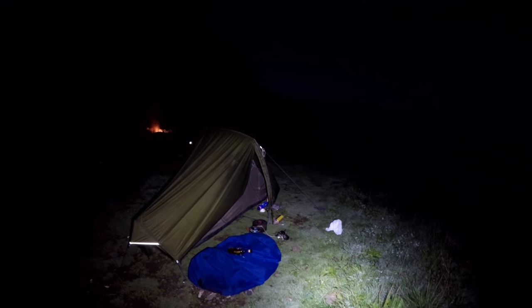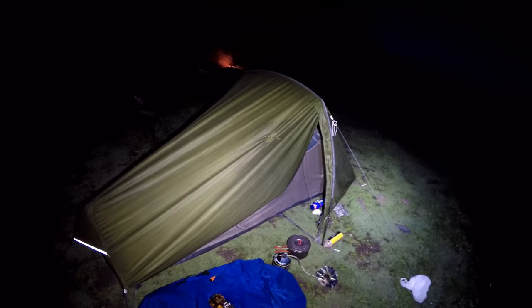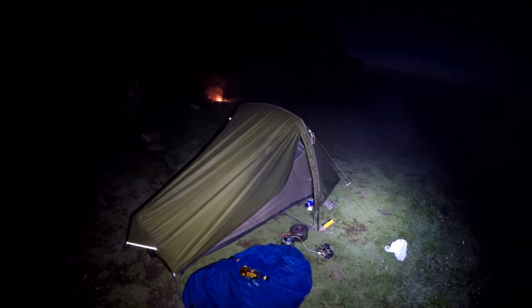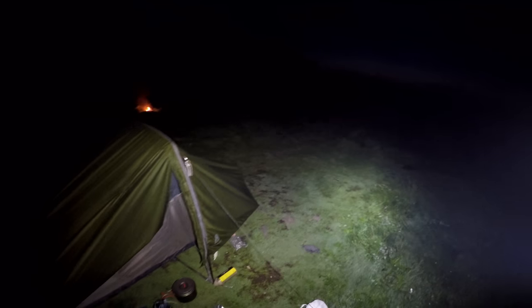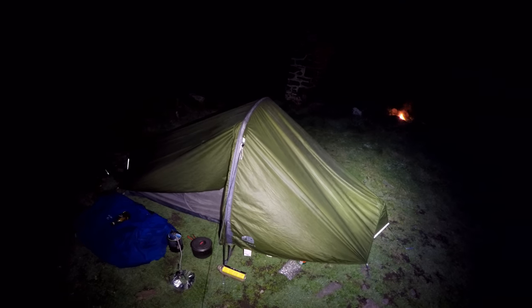Well, folks, there's my Helium F10 Vango tent. Just had some Jura. By the way, I'm going to update my review of the Vango Helium F10 tent. In fact, I've been putting it up maybe not quite right. I found a way to fasten the guys, and it actually handles the wind not too bad. I would say it can handle up to 30 mile per hour winds okay, but after 30 miles per hour maybe not so good, but in 30 miles per hour wind it should be okay.